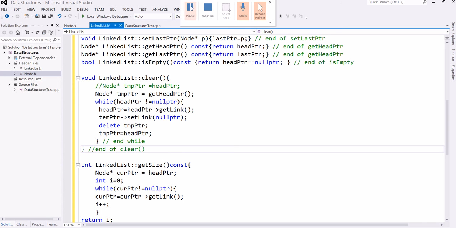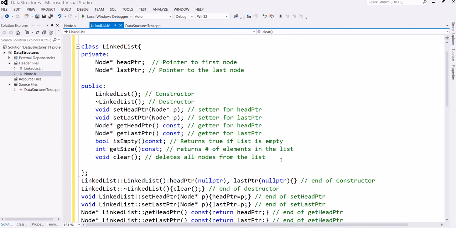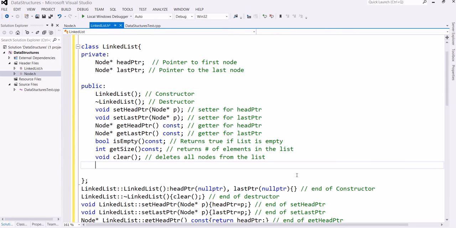So let's write another function. That function is get pointer to. We will get some node, return node, get pointer to. This is the name of the function, and this function will take an integer, an entry, and it will return the pointer where this entry is in the list.